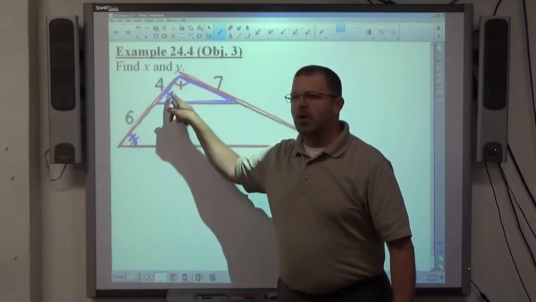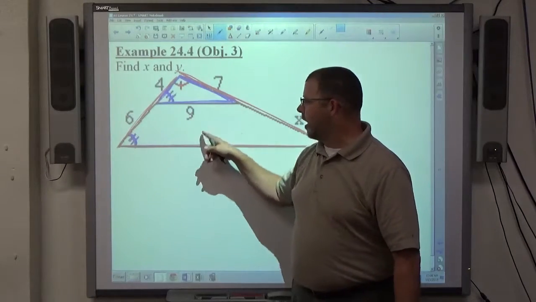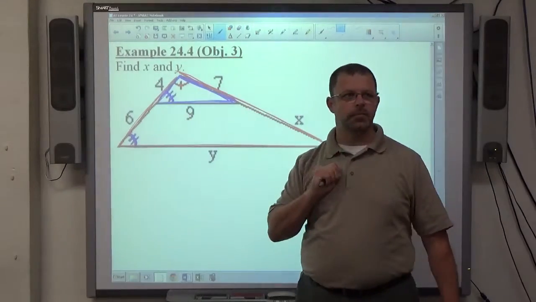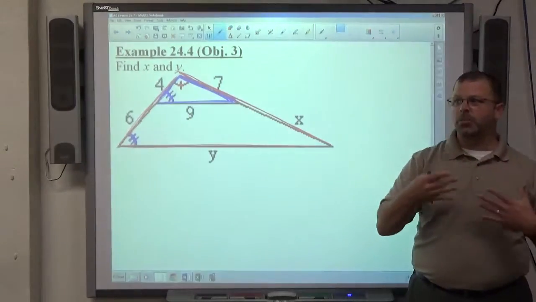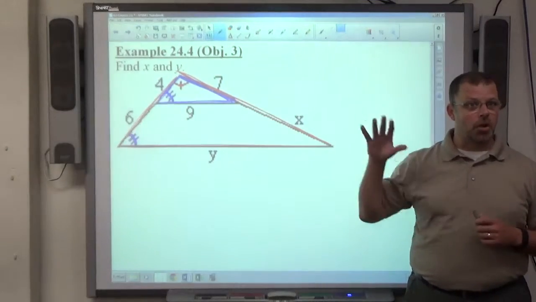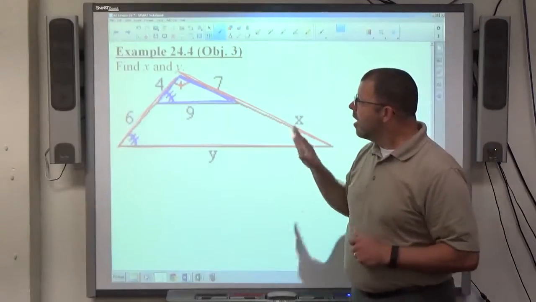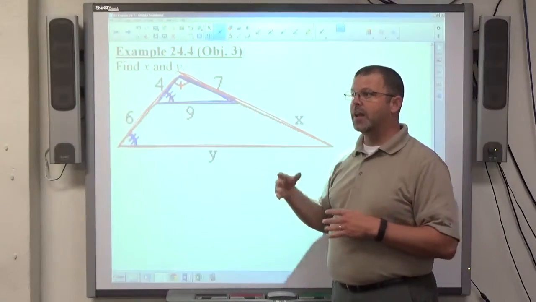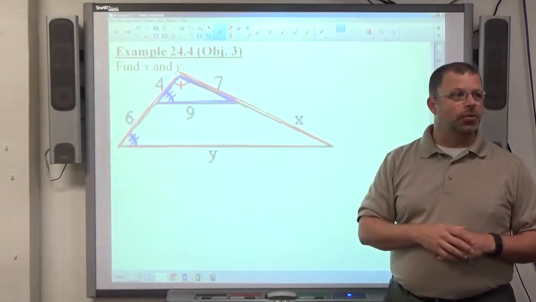These 2 angles have to be marked as equal, or they might tell you these 2 lines are parallel, which will make these 2 angles equal and these 2 angles equal. All right, so those are the types of things that could be thrown into these overlapping triangle problems. The main idea is it's a similar triangle problem, just like the other similar triangle problems we've had. How we determine the angles to be equal is a little different.